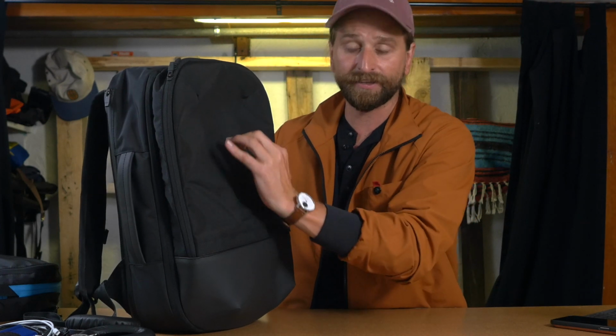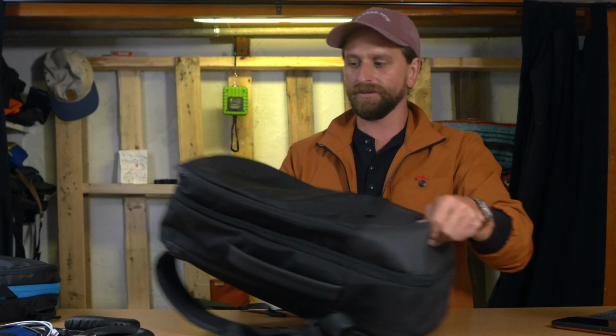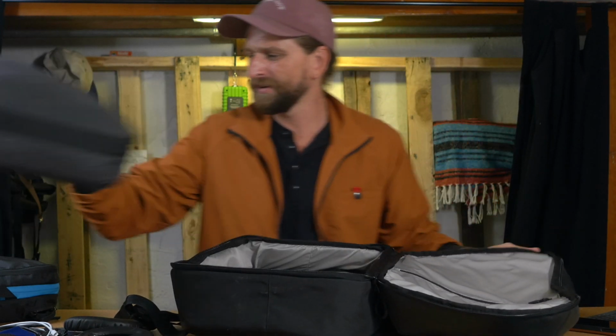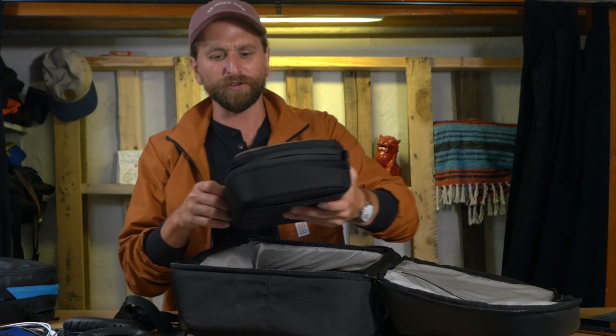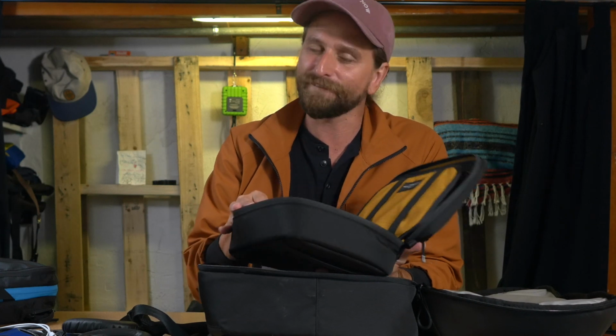The one complaint I have there is your main compartment, similar to the GoRuck GR1, doesn't have any internal organization, so you'll want to bring your own pouches, okay? You want to bring your own pouches and set those up sort of how you do. Like here's one, Waterfield sent me this one. This thing's crazy. I don't have an affiliate relationship with Waterfield, and I always rub it in with them, but they make some of my favorite stuff.